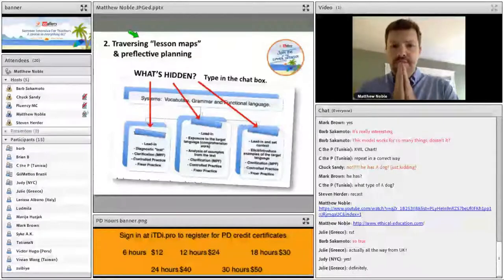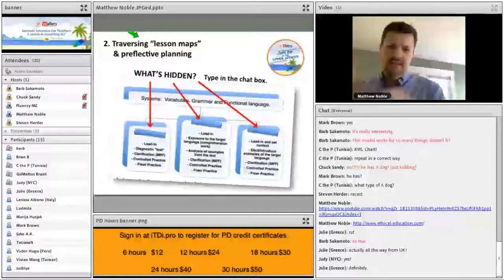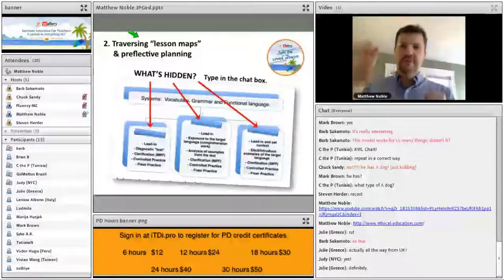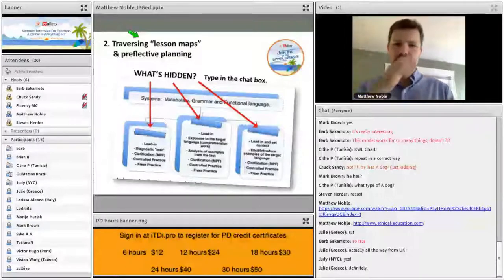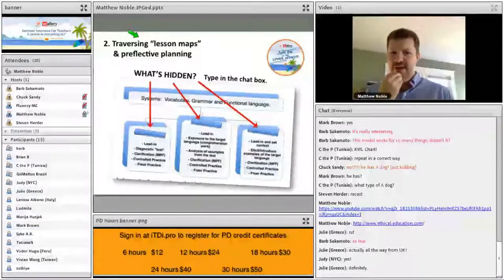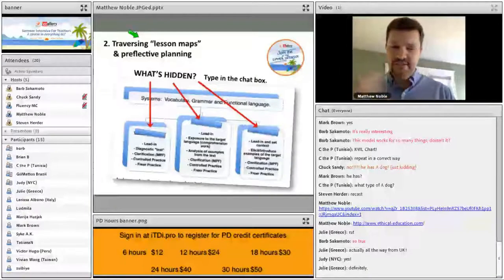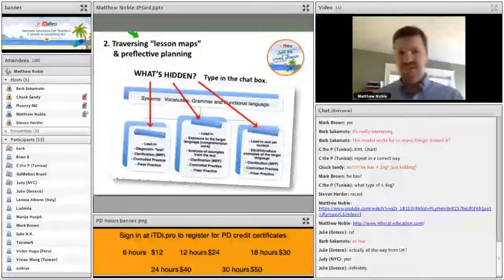What do you think might be behind there? It's three kinds. Now, it could work three ways to teach a vocabulary lesson or a grammar lesson or a functional lesson. What do you think they might be called, each one? If you can read the slide, if you can't, you could enlarge it. I'll just give you 30 seconds. Anyone who could type a guess, if you can read those stages, what the titles of those lesson maps might be.